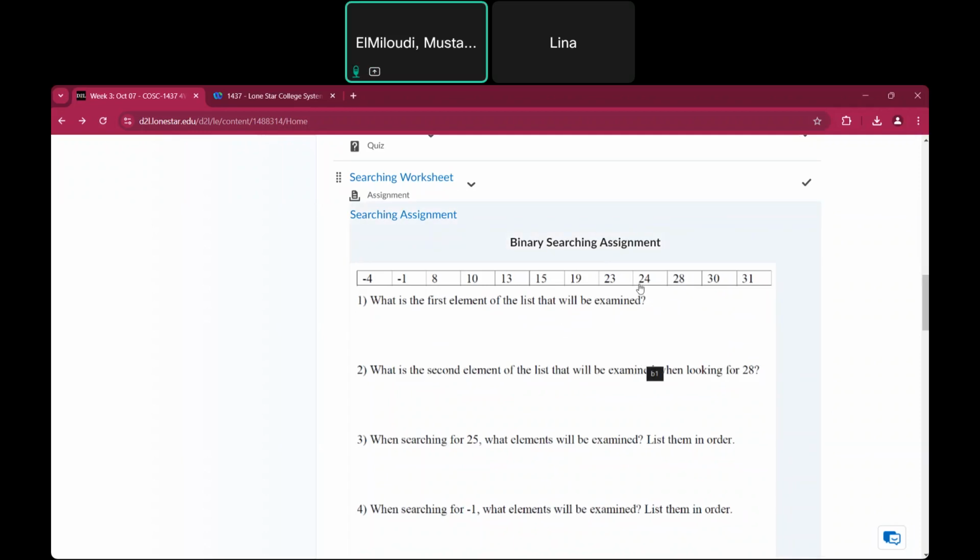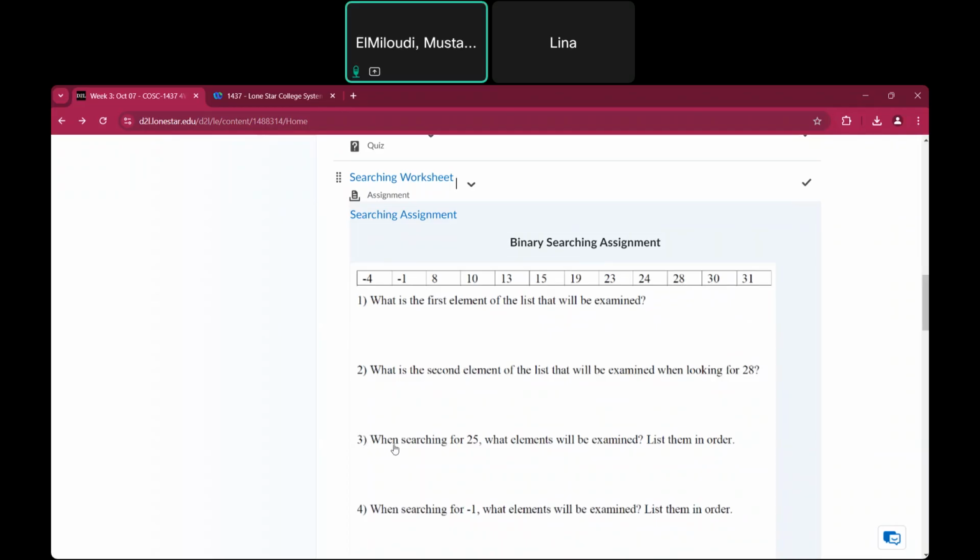Okay. So we said 24 is the second number. Now 28 is still higher than 24. What do I have left? I'm going to again divide it in half. Now I have only 3 numbers left because I know 28 is higher. Always looking at the middle, 30 is the next number. 28 is less than 30, so you're going to look left. And the only number left is 28. So how many numbers did I compare 28 to, to find 28? It was 15, 24, 30, then 28.